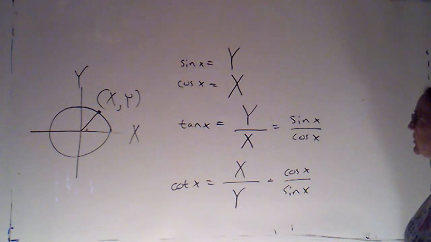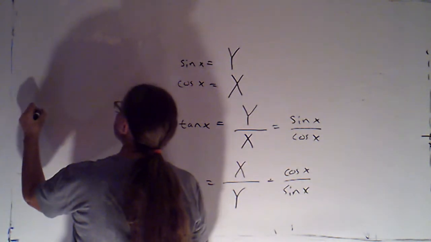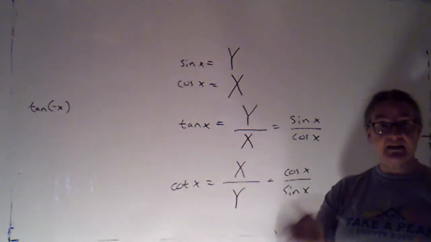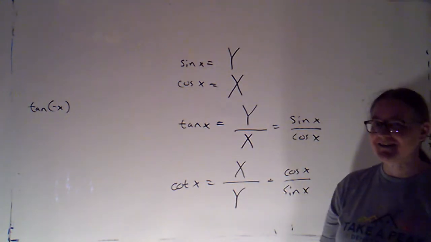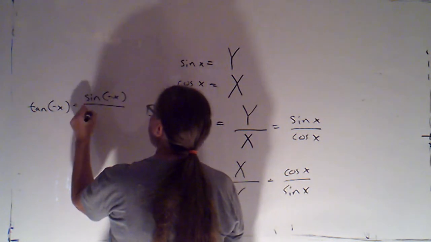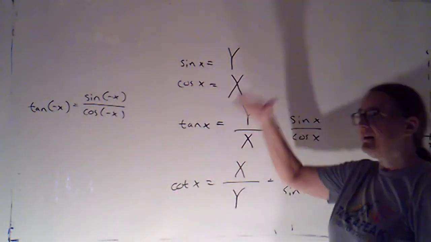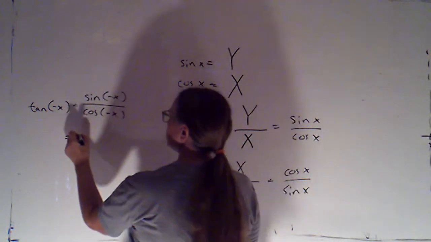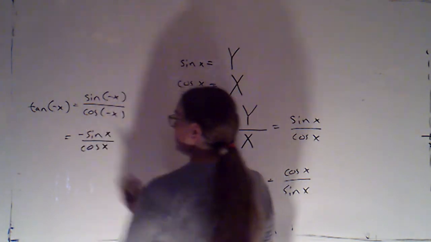So let's say I wanted to look at tangent. I'm going to plug in the opposite input. So I'm going to plug in the opposite of x. I know if I get the same output, if I just get tangent of x, then tangent is even. If I get the opposite output, if I get negative tangent of x, then tangent is odd. But I'm going to use the fact that tangent is sine over cosine. So if I'm plugging in the opposite of x to tangent, that's equivalent to plugging it into sine and cosine and forming this fraction. But now I know that sine is odd, so this would be the opposite of sine of x. Cosine is even, so my denominator is just cosine of x.